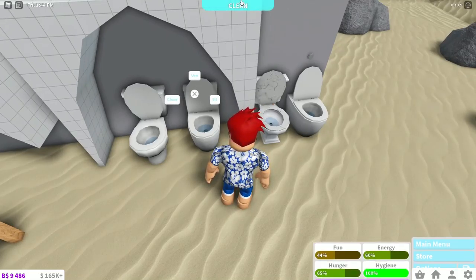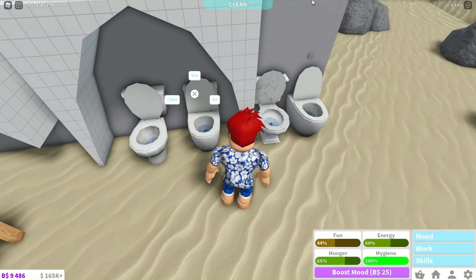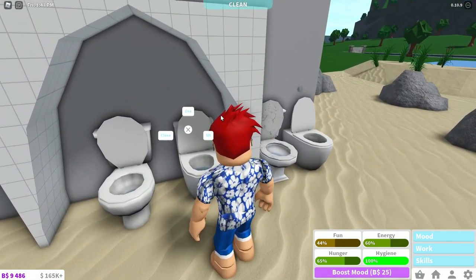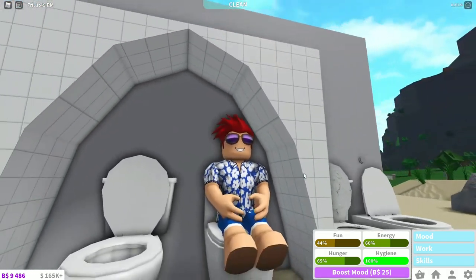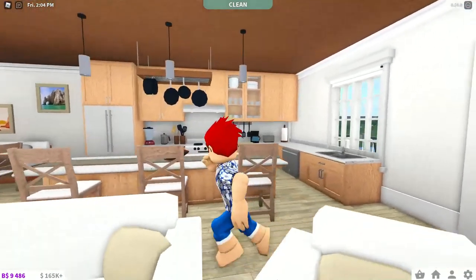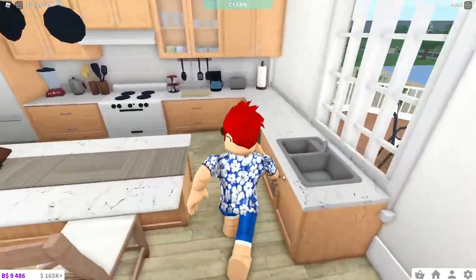Wait, I have a question. Oh, what in the world? I forgot Roblox did that. I have a question. Why do we have the option just to sit on the toilet? Literally, we can just sit on this. Why? Why would I need this? Alrighty, so we are now inside of my house.